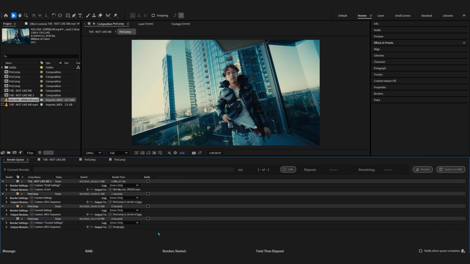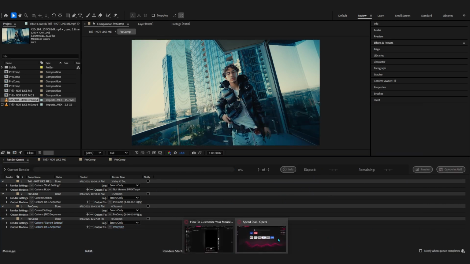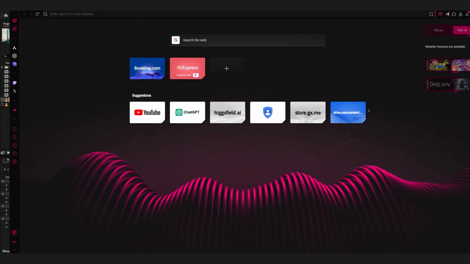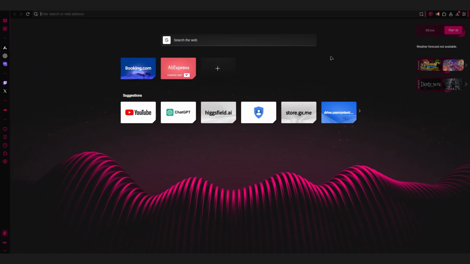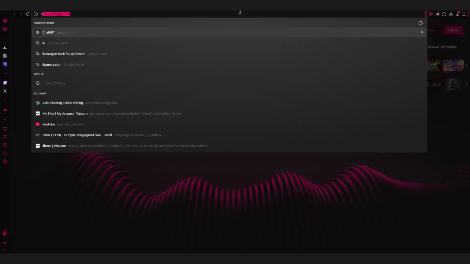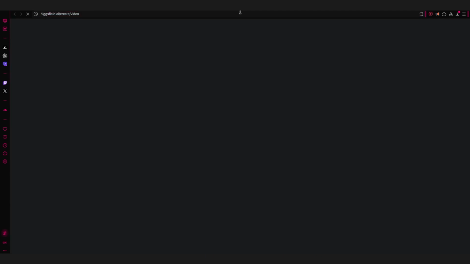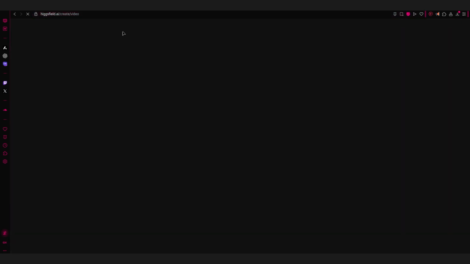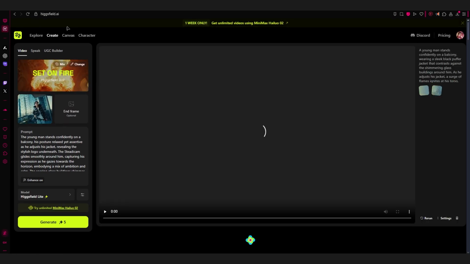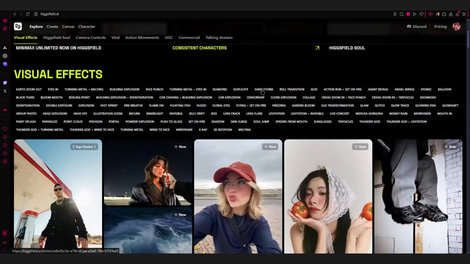It will take like a second, and after that's done, now open up your browser, and what we're gonna do is go over to Higgsfield AI. If you don't know, this is the new AI website that's been really popular, so we'll be using Higgsfield AI. As you can see, this will be linked down below if you want to check it out. This is not a sponsor, by the way. I'm just showing you the source for free, if that makes sense.